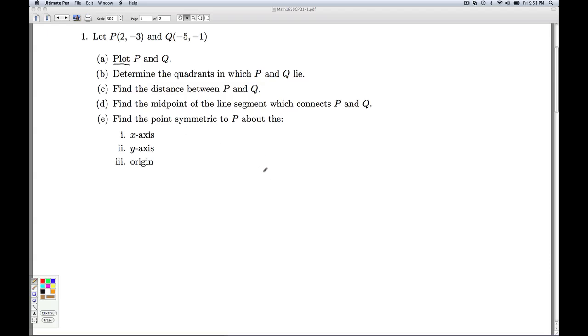So we'll go off to our Cartesian coordinate plane, the y-axis and the x-axis. The point P has coordinates (2, -3). That means from the origin, we move on the x-axis to the right two units, and we move down three units, the y. On the y-axis, there's our point.